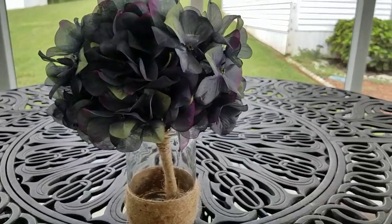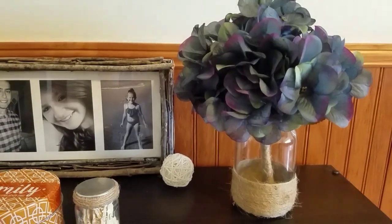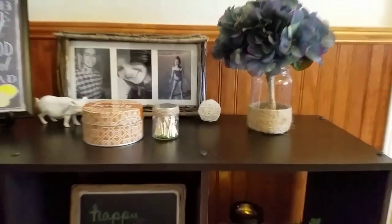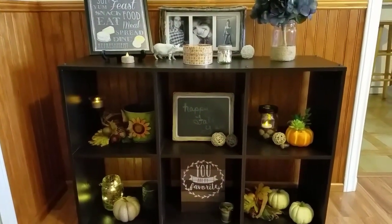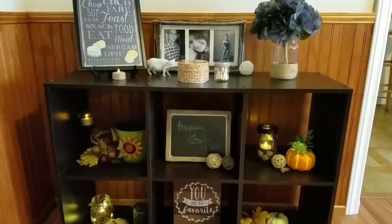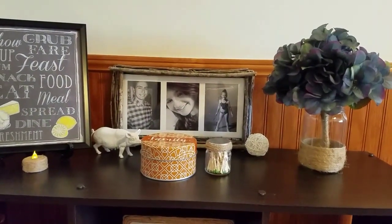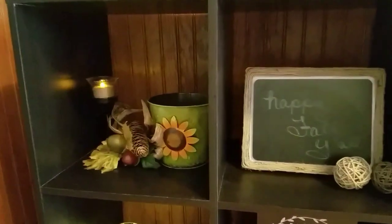Let me show you what it looks like with the decor. And there it is finished with my decor. This piece in my dining room is a work in progress — as I get more items I will fill that in. Everything here is Dollar Tree or DIYs that I've done. I thought this looked really cute up there. I do feel like I need to put more up on this shelf in the dining room, but I'm going to wait and see what else I can find.